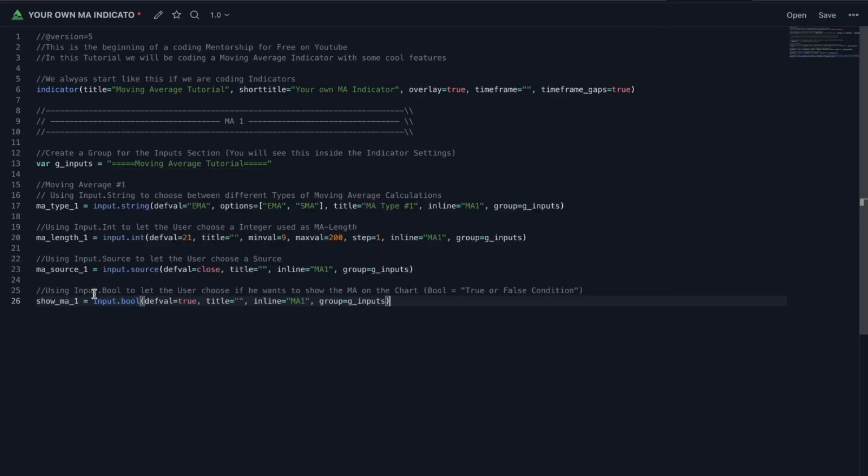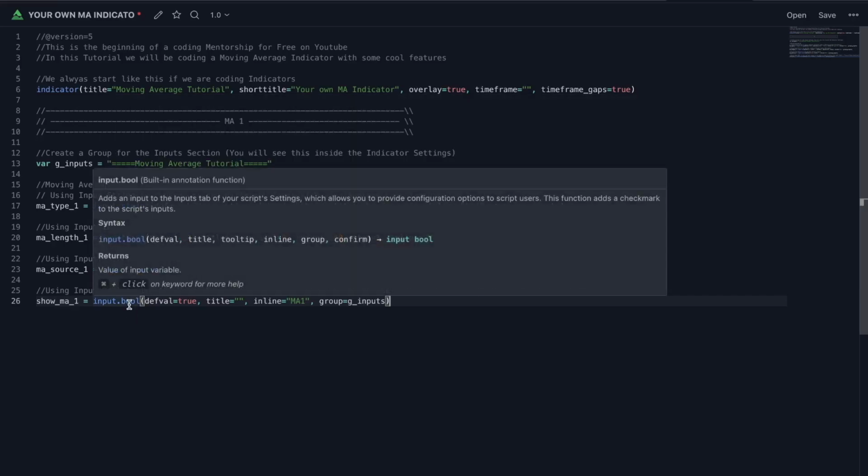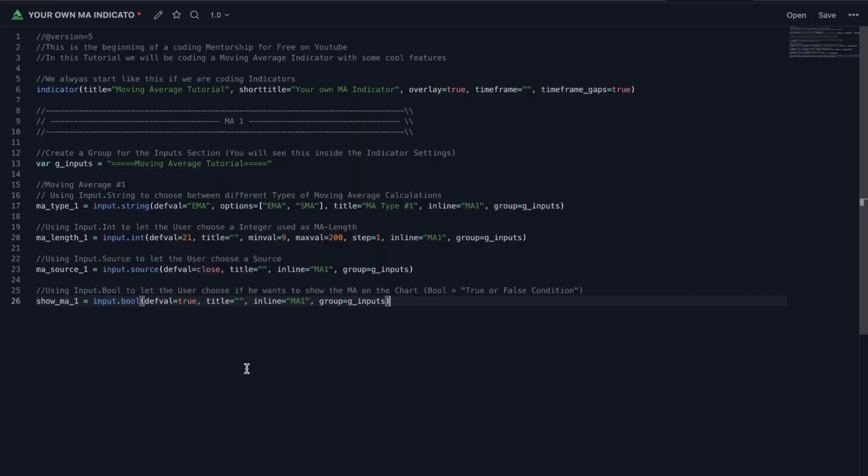We are using, this time, an input.bool. We already used input.source to let the user choose a source we need to calculate the MA, and a length that we need to calculate the MA, and this time we're using a bool. With that, we let the user choose if they want to show the MA on the chart or not.